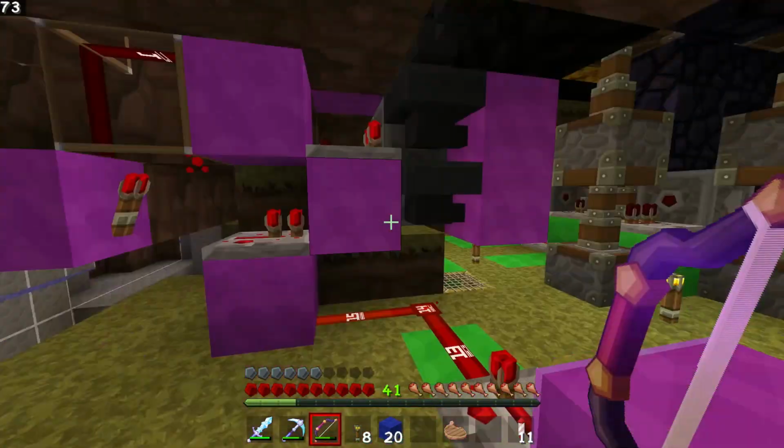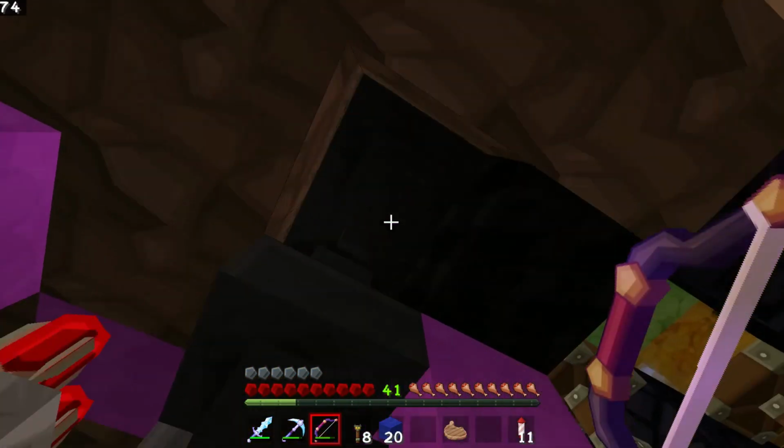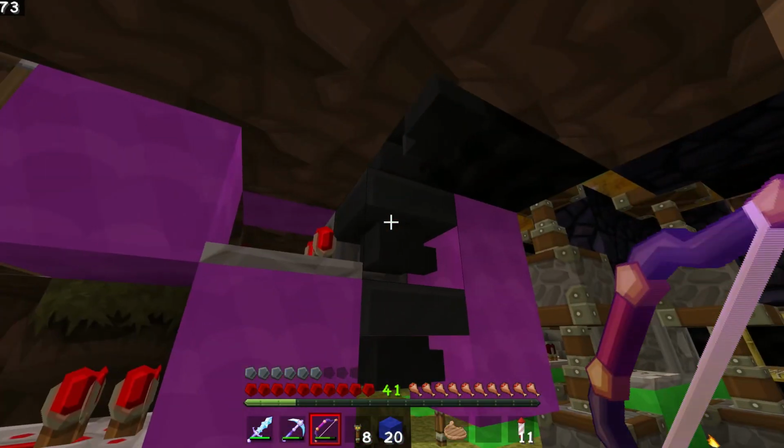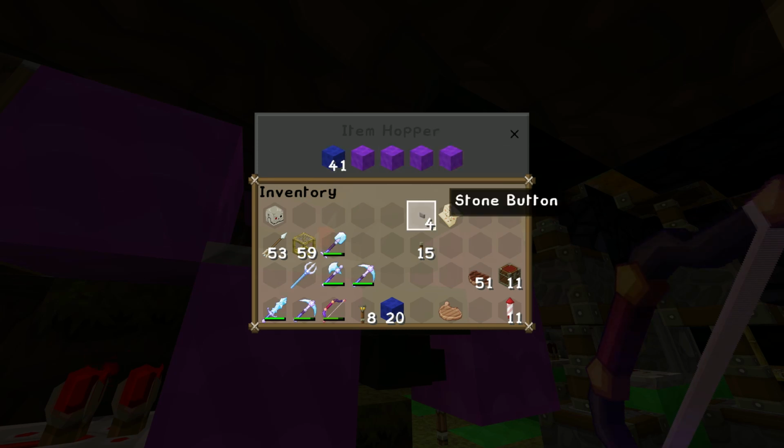So then this is your basic item filter. The 2 hoppers lead into the one. So what you do is you've got 4 sort items. You want to rename those so that nobody screws up your sorting system.